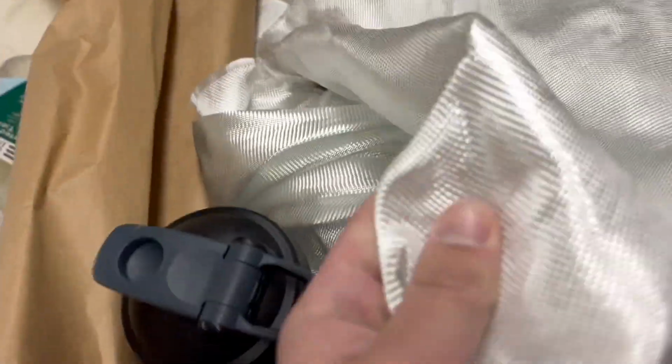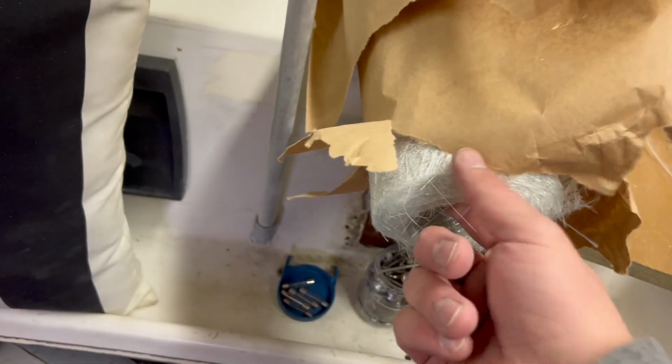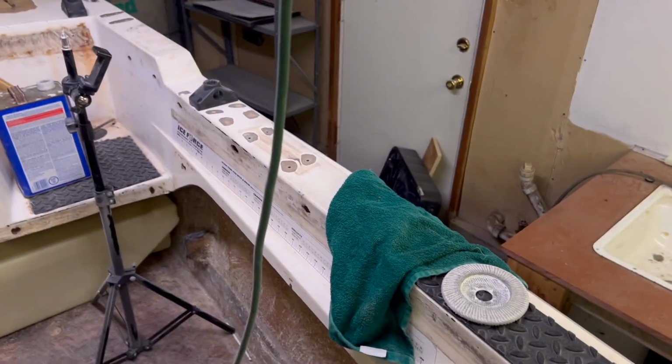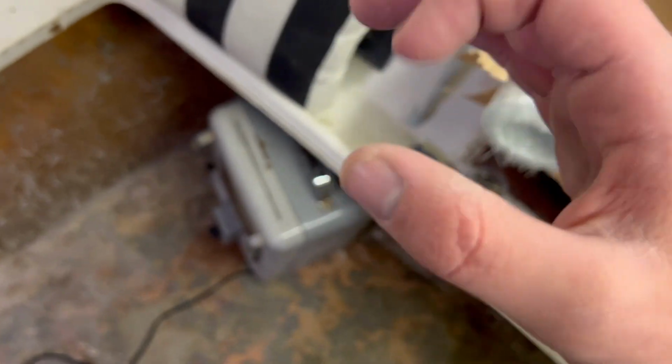I have different size fiberglass too. So this matting right here is made for structural repairs. So this is what I'm gonna be using for that big hole back there. And then this stranded fiberglass is more for body work. And I'll also use this on the big hole back there, but this will be part of the top layer. And then I'll use this for the holes and just make pieces a little bigger than a quarter, just to fill in the hole. So yeah, I'll do that now.